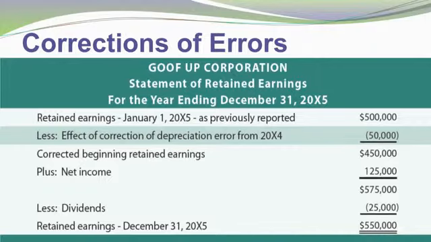I'm assuming we're only showing a single period's financial statements, 20X5. So here I'm going to show retained earnings at January 1, 20X5, as was previously reported, last year's ending including the error. Then I'm going to take less the effect of the correction of the error to come up with my adjusted or corrected beginning retained earnings number. This would be the presentation that would apply to the earliest retained earnings statement presented, and it reflects all effects of errors prior to the date of that earliest financial statement. But again, if I showed comparative income statements, I'd want both of those to be the correct depreciation amounts.